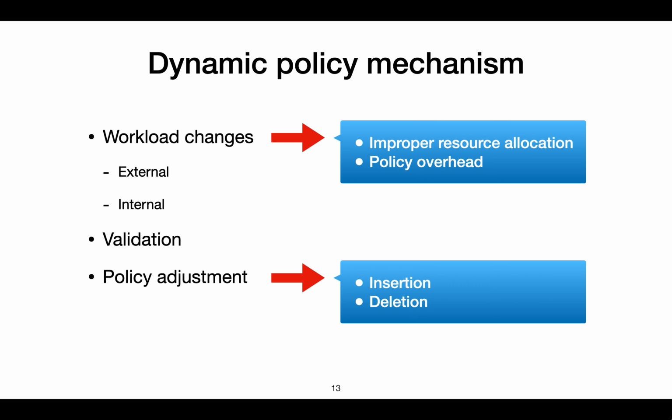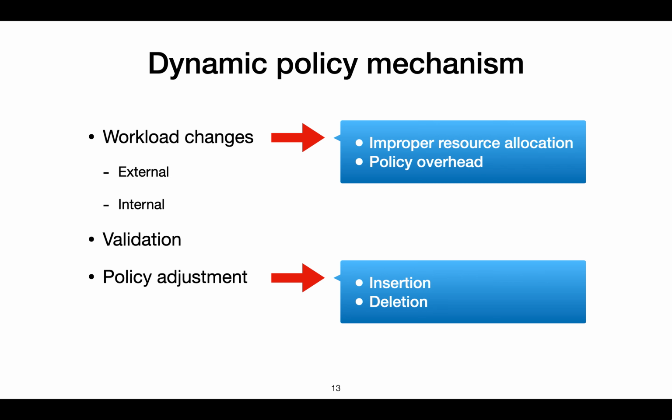First, the static policies would result in the improper allocation of system resources. The tenant with the increased demand faces insufficient resources, while the one with the reduced demand has idle resources. Second, implementing policies introduces overhead, and the overhead can be accepted for greater performance gains. However, when the tenant demands decrease, the performance gains are not enough to trade off the overhead of the policy.